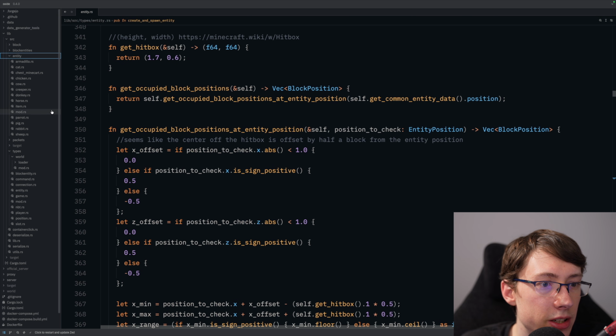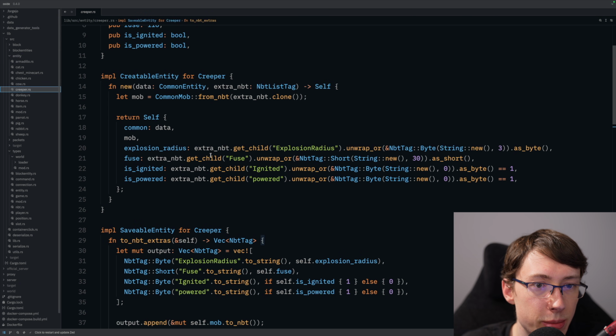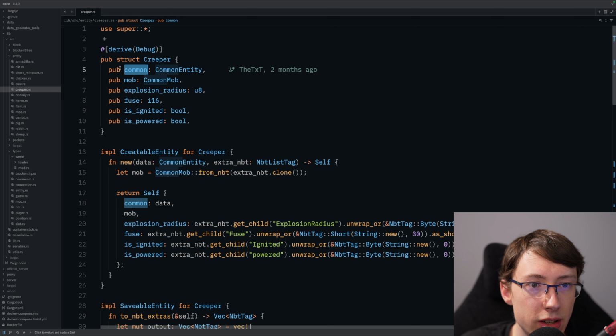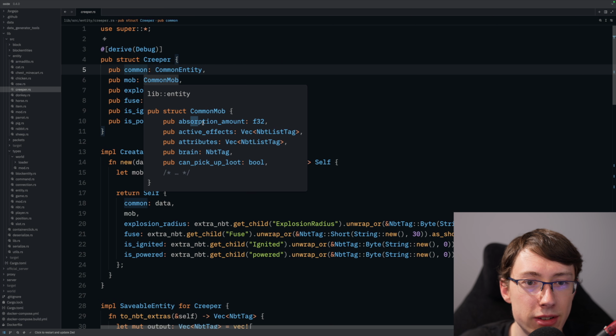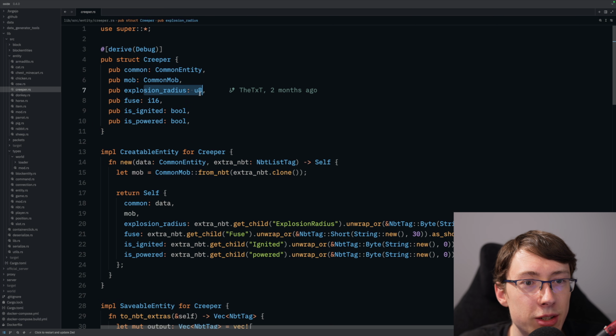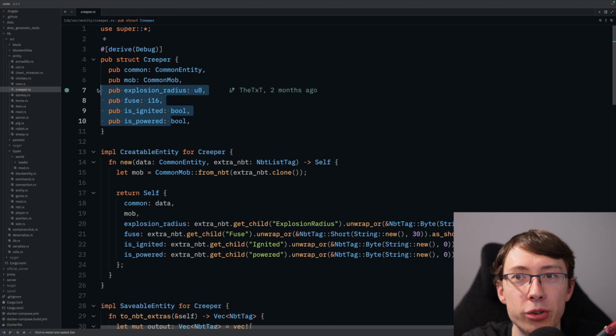All the actual entities I've implemented so far live in here. Like for example, a creeper. A creeper has common entity data to it, like position, velocity, UIDs, that sort of stuff. The common mob data because it's a mob. And explosion radius, a fuse timer, is ignited or is powered, but those things I have no chance of getting at.